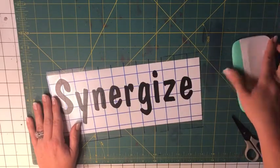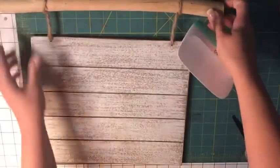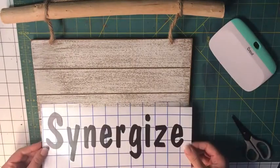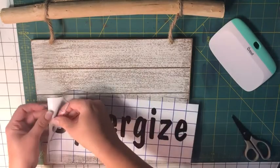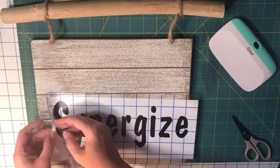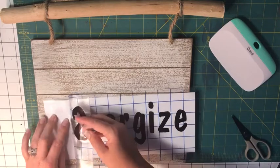Okay, now it's time to apply it to our sign. I'm going to want the letters to be all the way across to the bottom, so I'm going to go ahead and start with the lettering first. To take these off, I sometimes have to help them along a little bit. You want the letters to be on the transfer tape and take it off with this backing here.